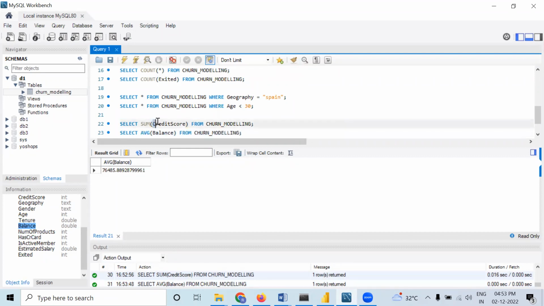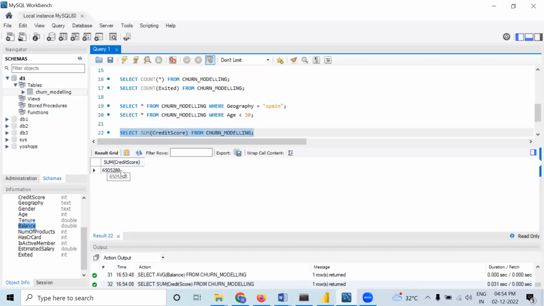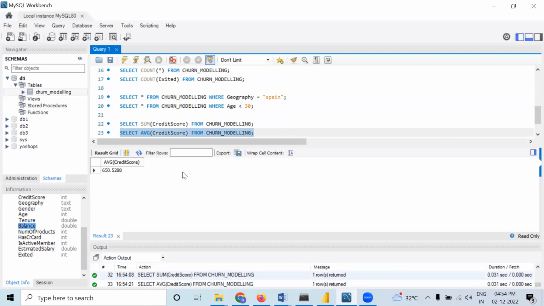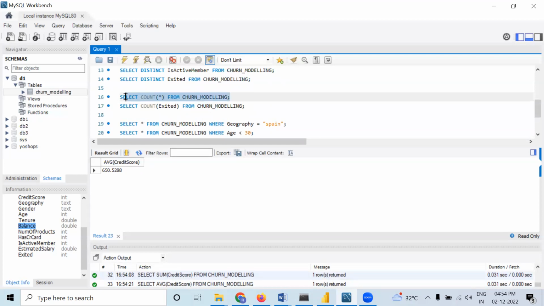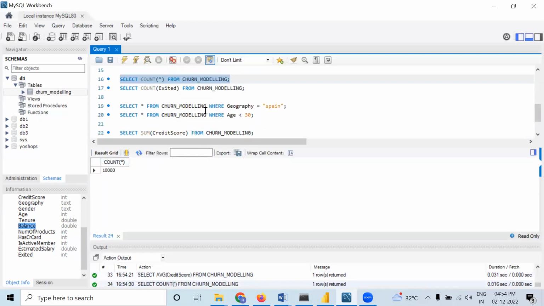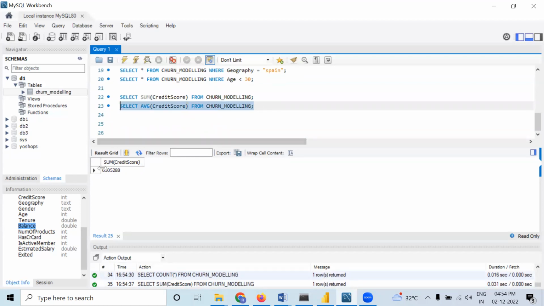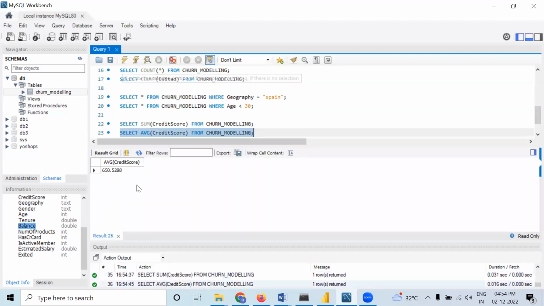If we are taking average credit score, then I will be able to explain it more precisely. See, when the sum is 6505288, and when we take the average of it, it is divided by 10,000, right? Because 10,000 rows are there. So when I run it, you can see 650 point is coming. Because the number of records was 10,000, sum divided by n will give you the average, right? So this was the sum. When you are taking average, it is divided by 10,000. Is it clear, all of you? They are simple terms only.